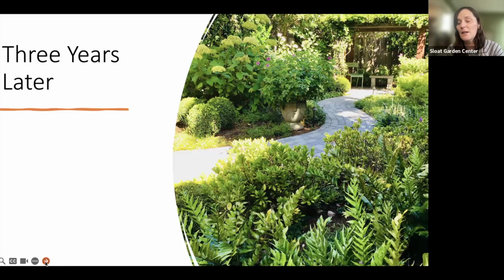This garden, the client wanted a little bit of a higher maintenance garden, which nobody asked for. So I thought it was kind of fun. They wanted hydrangeas and roses and whatnot. But we still had some different textures and border color and everything.